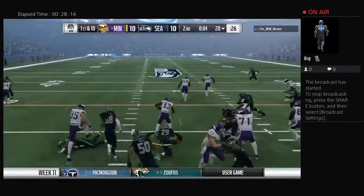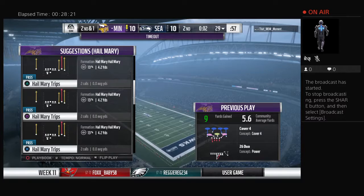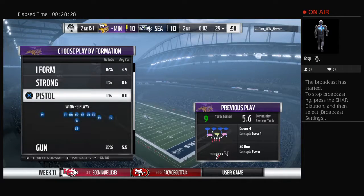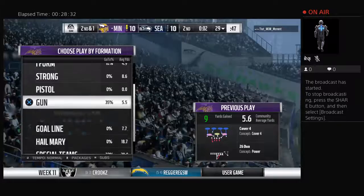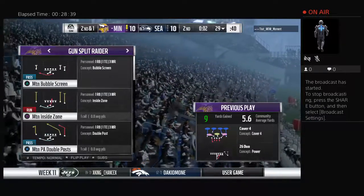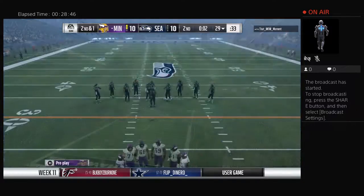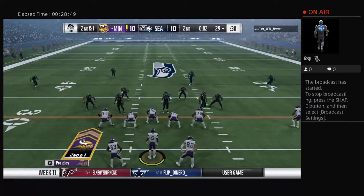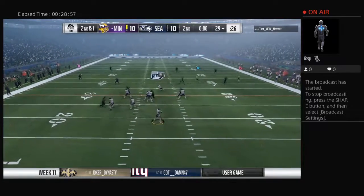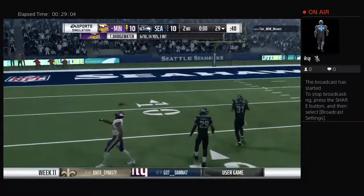They start the drive with Cook. And now running right through it. And he's able to plow forward up to about the 29, just shy of the 30. And we're going to get a timeout with 2 seconds remaining in the second quarter. And unless this is a quick incompletion, this is likely the last play here of this first half. Final play of the half, Bridgewater. Going deep for Diggs. And incomplete on the deep ball.